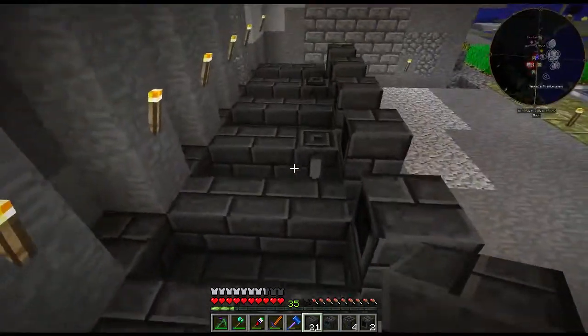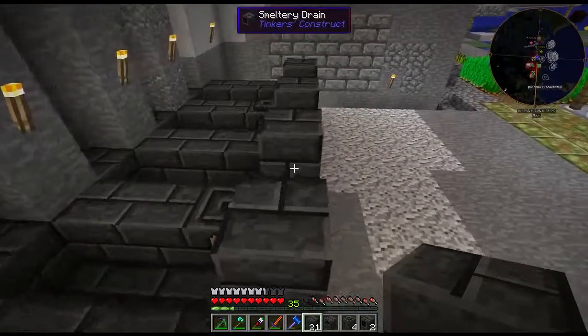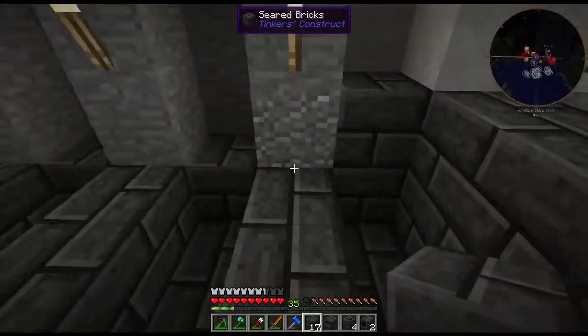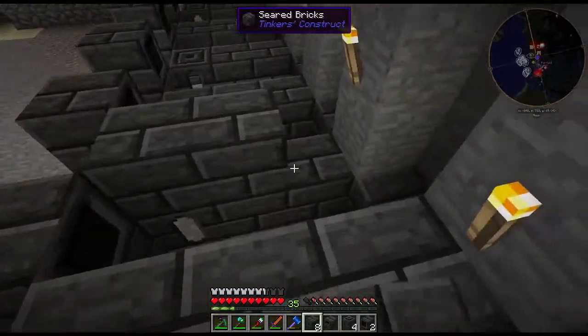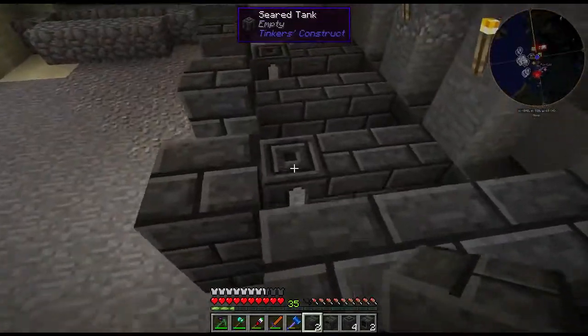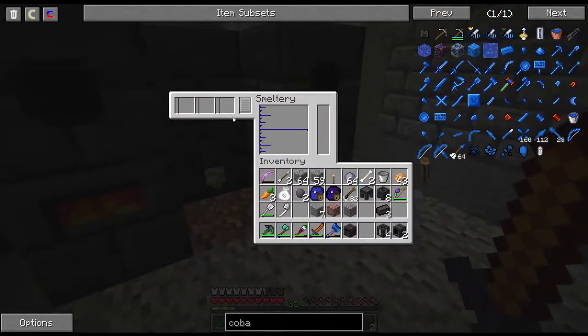But yeah, we're going to go ahead and, of course, smelt up even more seared bricks. I grabbed the seared bricks that we were smelting up before out of the alloy smeltery. So this is all we got for now. I'm going to need to make some more grout and get that stuff going. But we can at least get a few of these up to the 2nd level so I can show you guys that it works. Look at that.